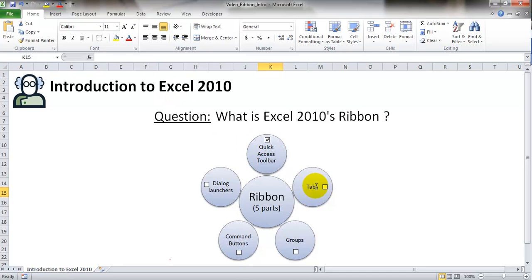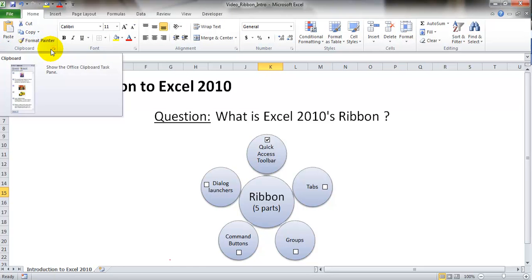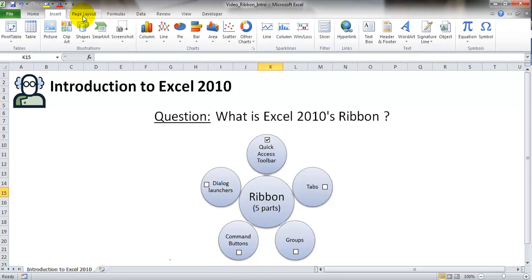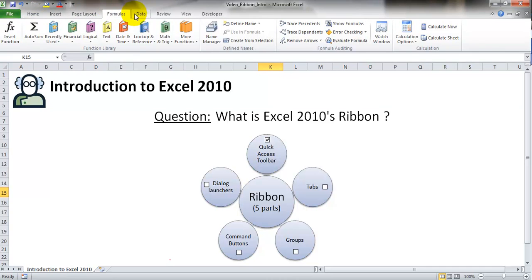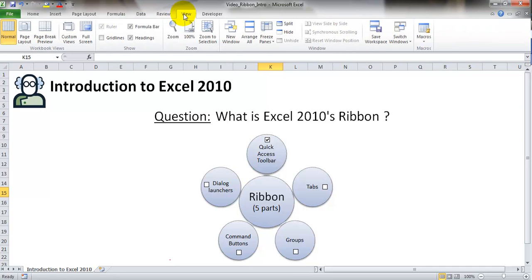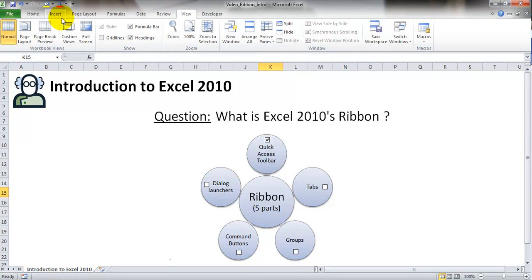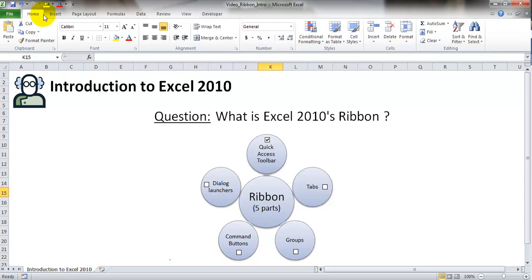The next thing are tabs. As you see, this whole area here, if you follow my mouse, this is all considered the ribbon. And the ribbon consists of different tabs. Currently we're on the Home tab. Then we've got Insert, Page Layout, Formulas, Data, Review, View, and you may or may not have the Developer tab. We'll get into that later. You've got all these different tabs here, and then there's a further set of commands after that. So those are the different tabs.